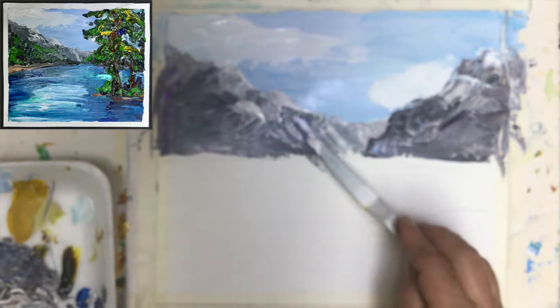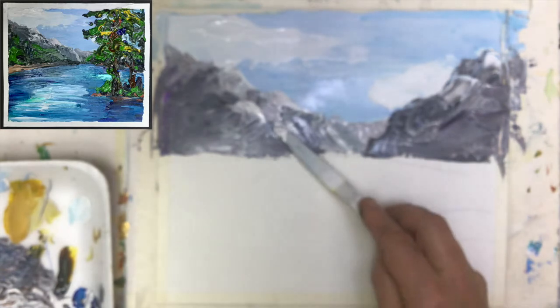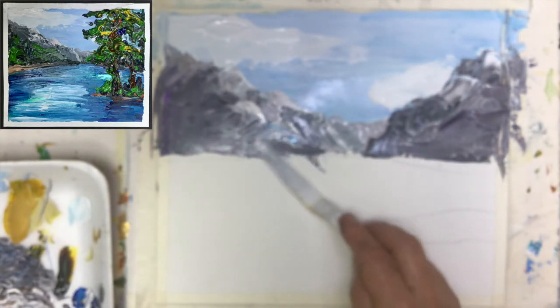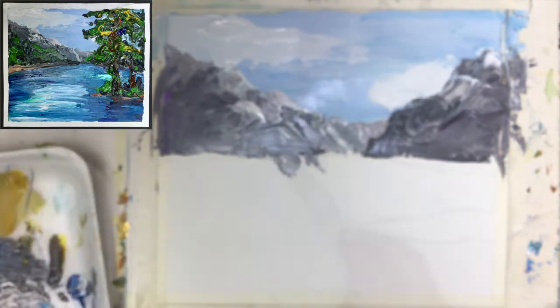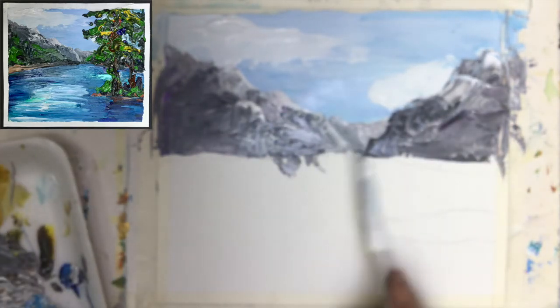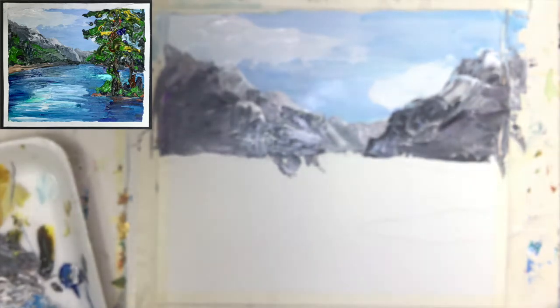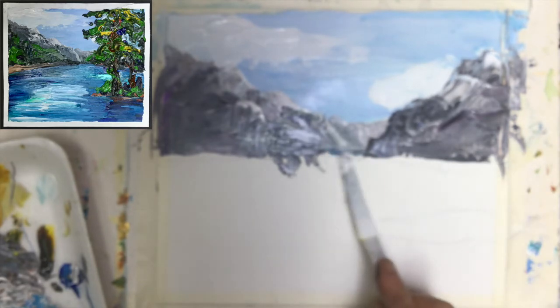You see, darker here, then I can bring a lighter tone right away here. See, like this, and then that's actually not too bad. Now from this step we want to move to the water. Oh, let me see, still want to push some of the colors here.